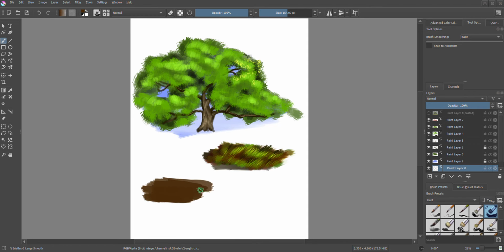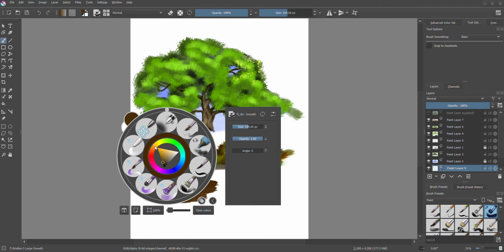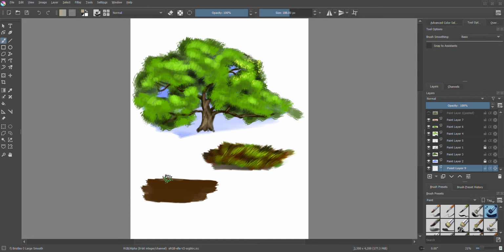Now, because I'm gonna end up doing the ground and stuff underneath the boulder, I am going to go ahead and create a new layer and put the boulder up on top of here. So I'm going to go towards the brown spectrum and find a kind of a brownish gray, and I'm going to start by just blocking in kind of a big rough shape to be my rock.